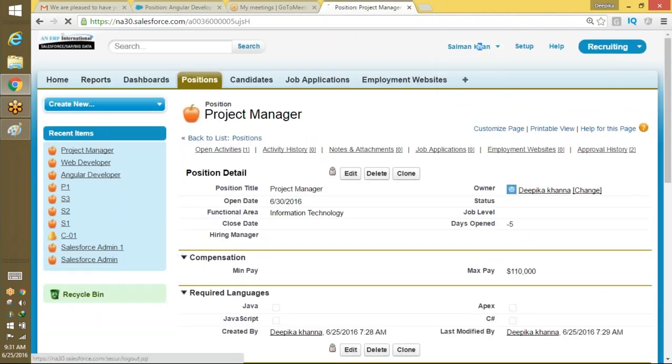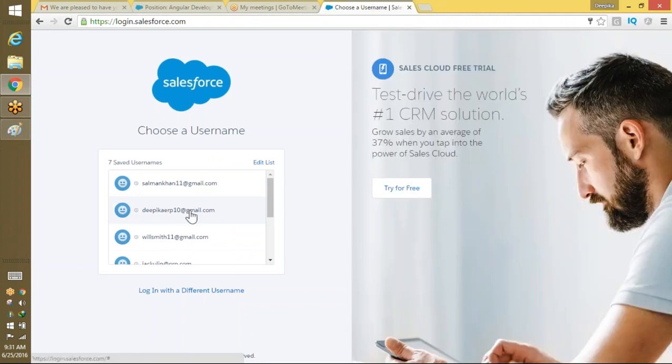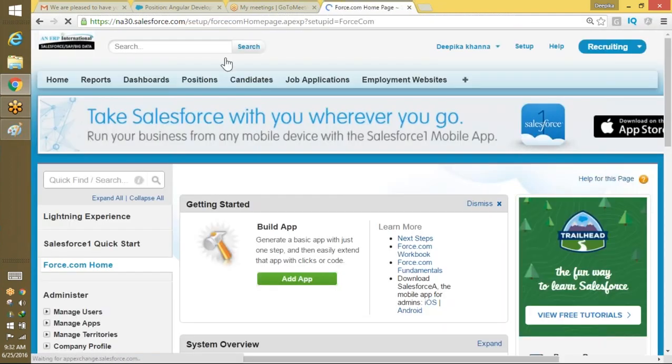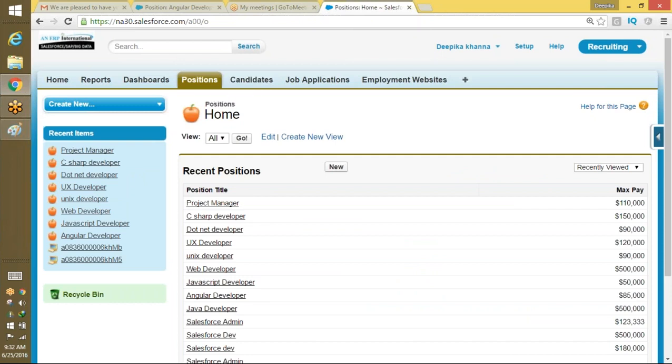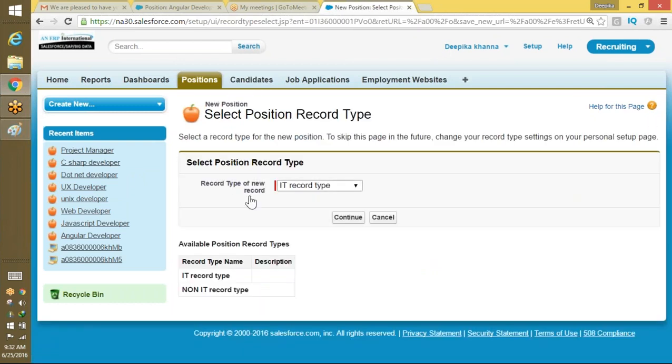The position gets approved. If he rejects it, that position gets rejected. Okay, now if I log out and log in back again, if you go to this particular project manager, now we'll create a new position.